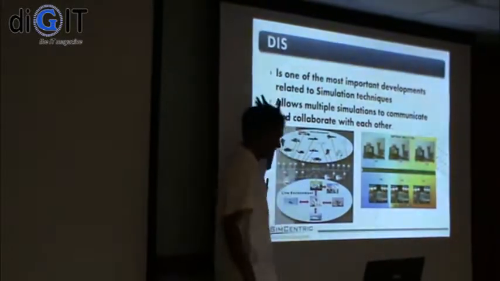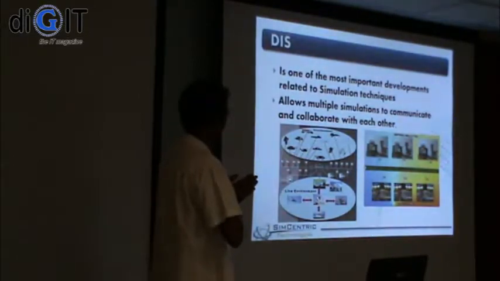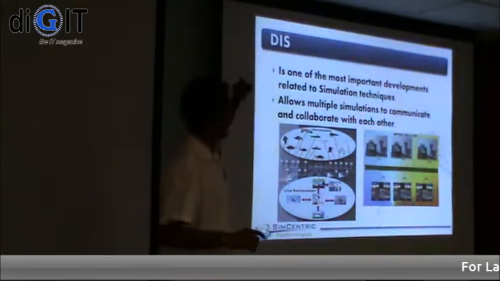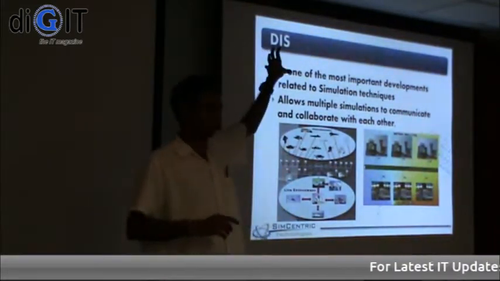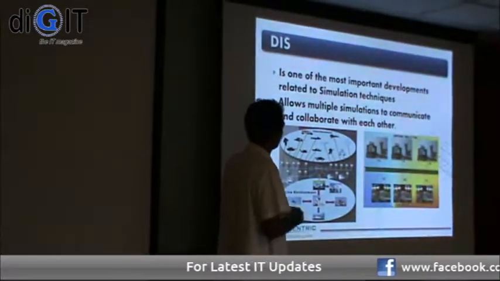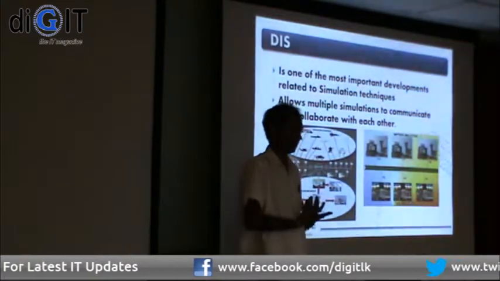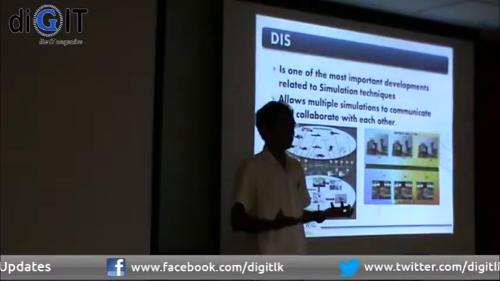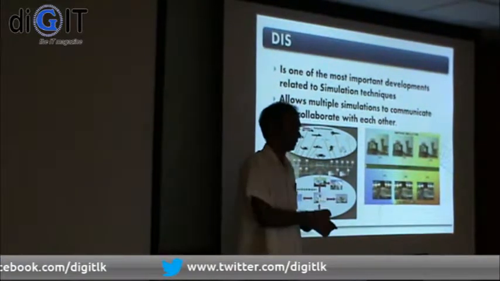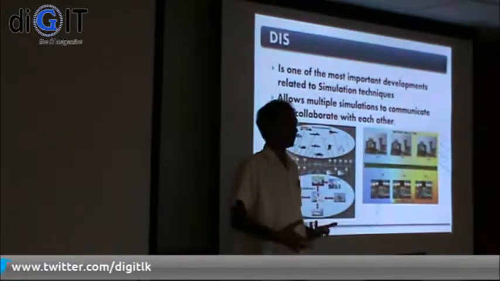Right? And then this is something slightly different, but another reason for simulations being very popular around the world is that around the 1980s, the military got together and defined a new protocol called DIS, the Distributed Interactive Simulation. And this basically allows simulators of different types to talk to each other. Earlier, if you had to do a helicopter simulation, then all you could do was play around with the helicopter. If you wanted to do a ship simulation, then you had a ship simulator, you could drive the ship around, but that's it. But then what if you want to do a joint exercise?